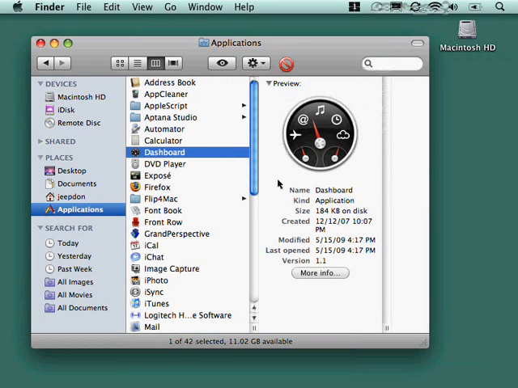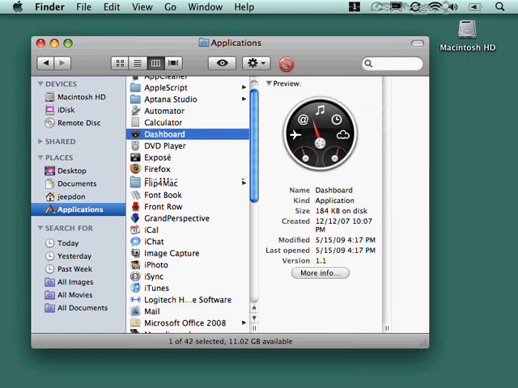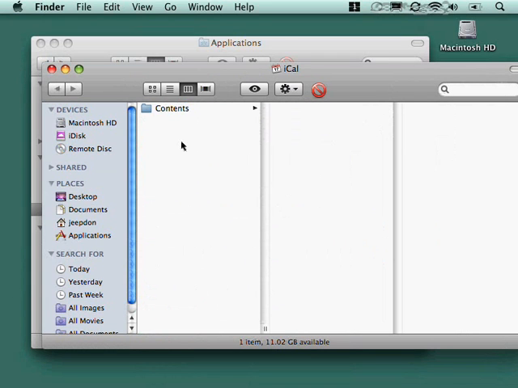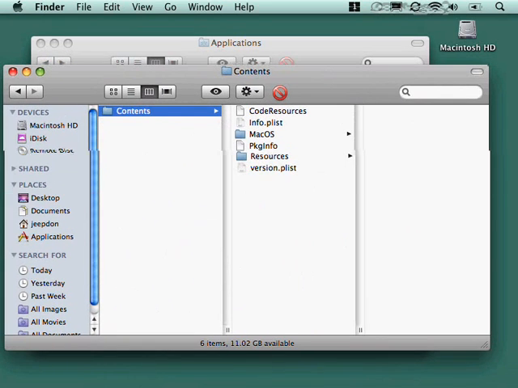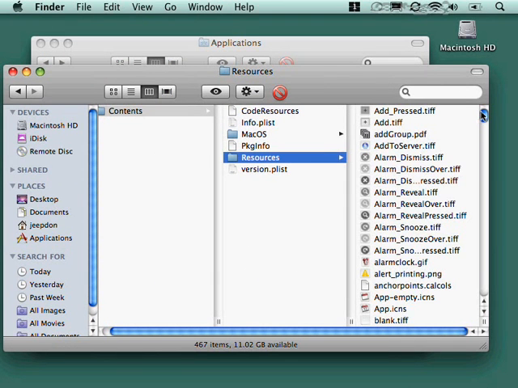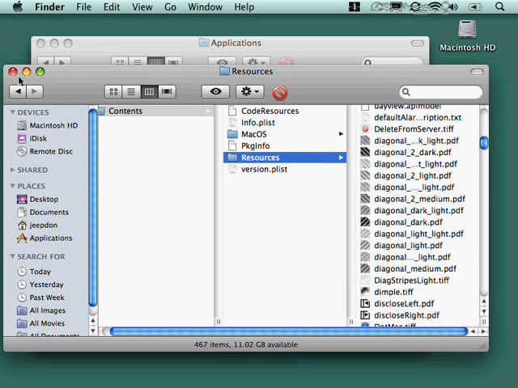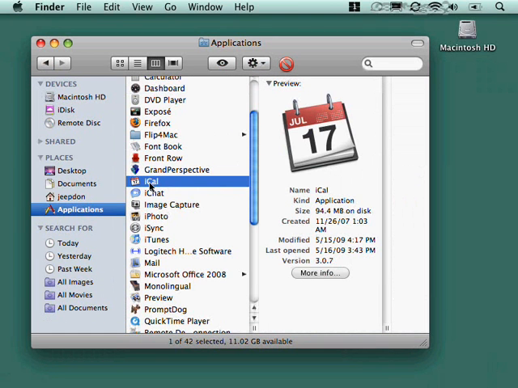Now, the neat thing about having all of the application's support files and everything, I'll show you what I mean by support files. Oh, here we go. iCal's pretty good. Let's show the package contents. And when we look at the contents and go under Resources, you can see that we've got all the different icons and its help files and different graphics that it uses, and everything is all bundled into this package. So the neat part about that is moving this application is as simple as dragging the file. If you needed to copy this application to another Mac, now iCal happens to come with all Macs, so you wouldn't need to, but if you did need to copy an application, you would just copy this package. It's all self-contained.